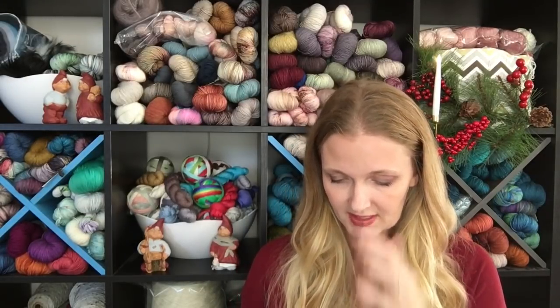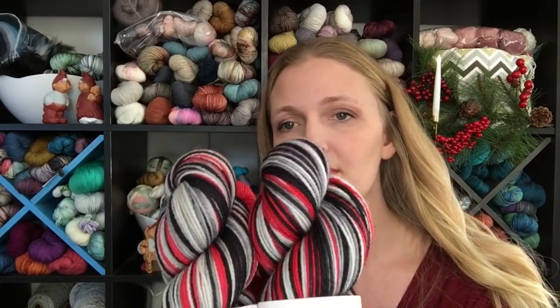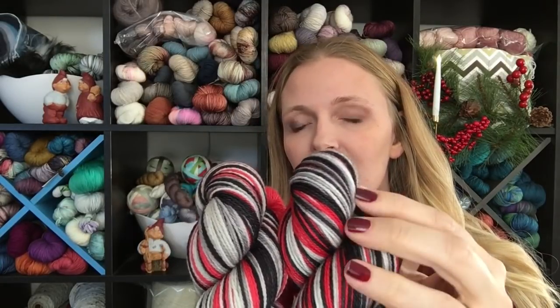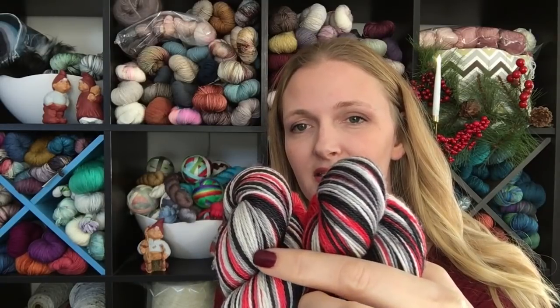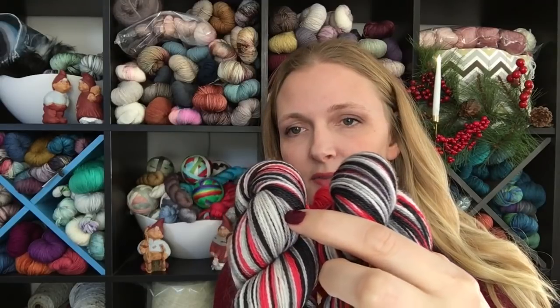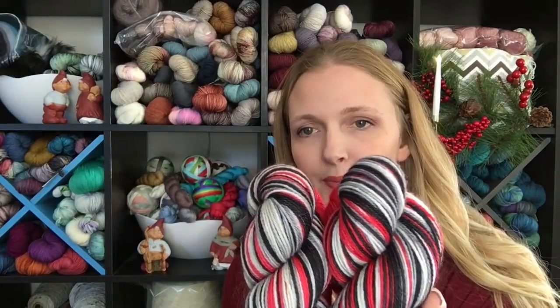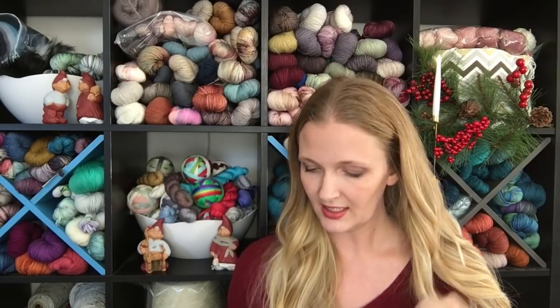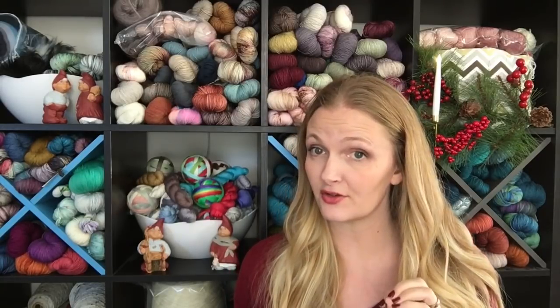These skeins are from two different batches of Lumberjack. It's probably not going to translate very well on screen, but maybe you'll be able to see what I mean. If you look at the skein here, this is the base that I'm used to. This here, you can see how the plies of each strand are a little bit more defined. I think it's kind of showing up a little bit. And there's nothing wrong with the yarn. I've checked with the mill, and it seems they put a little bit more twist into the individual plies, so when they plied them together, it's a little bit of a tighter twist.